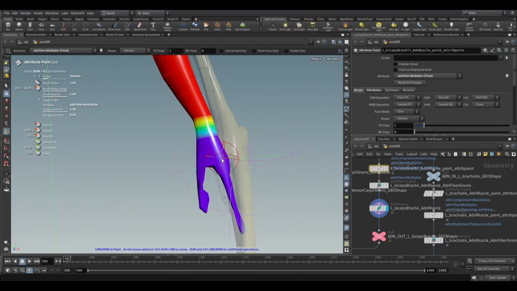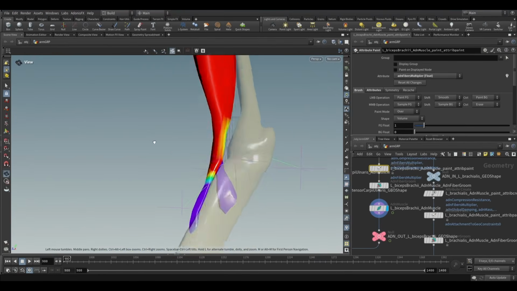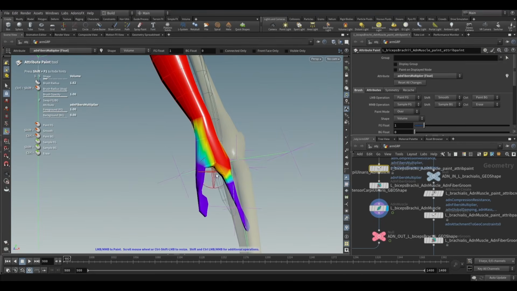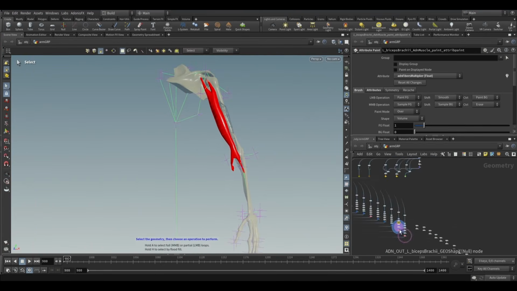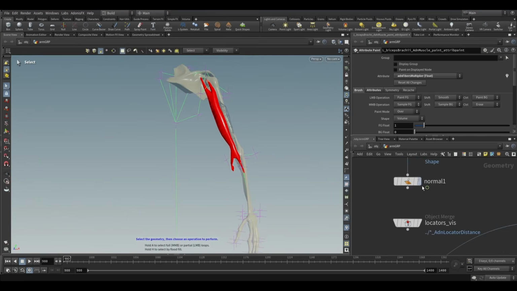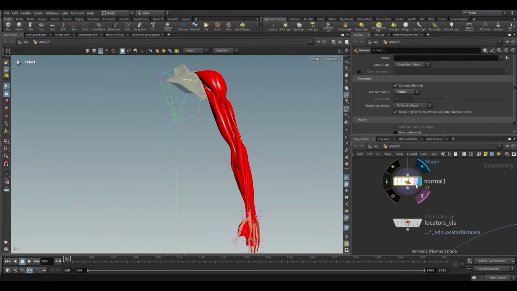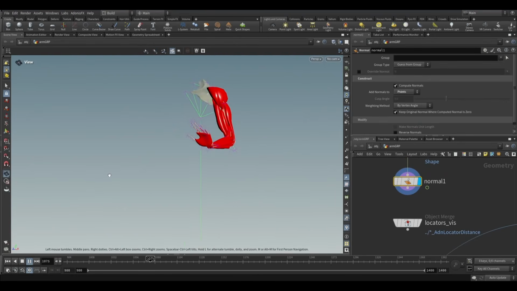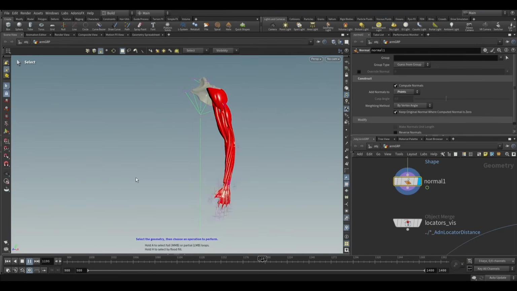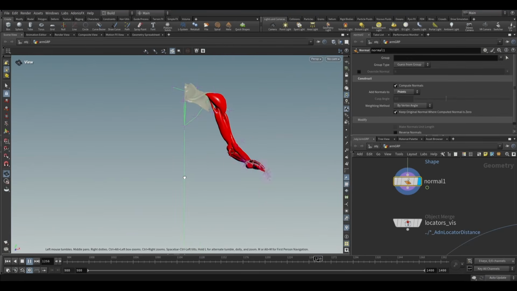So it also preserves the volume accordingly, and there's no collapsing happening in this area too. Maybe even a bit further, something like that. And let's have a look at how that looks when all of the muscles are simulating. So here, we still have that bulging of the bicep. Okay, we still see the dynamics happening.